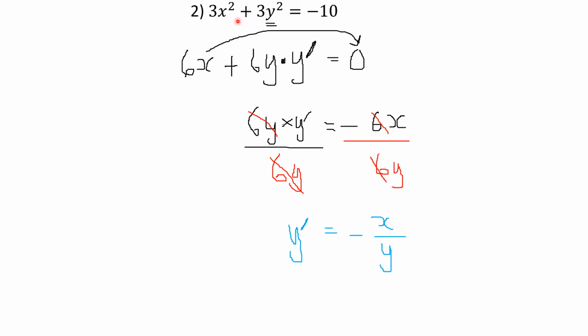I am also looking at this one here, the possibilities of making the y alone. It is possible, but it will be complicating our life a little. Because yes, I could see me transposing 3x squared to the other side. So that will leave me with minus 10 minus 3x squared. Then I divide by 3, and then I find the square root. But then we have something very messy on this side over here to differentiate. So yeah, I wouldn't want to do that. I think this was a lot easier. Basically 2 steps, 2 steps and we get that.